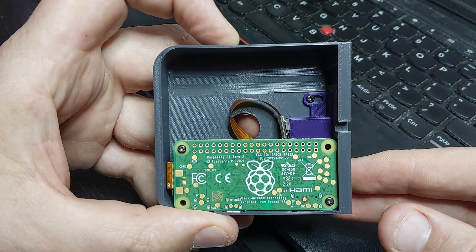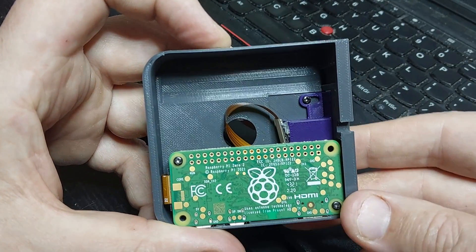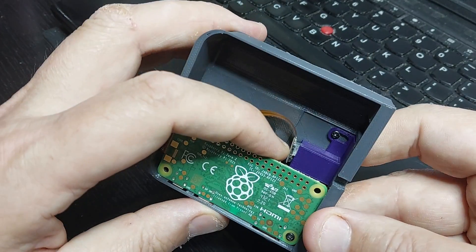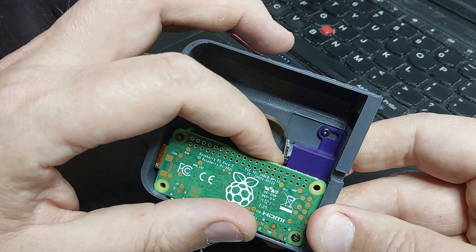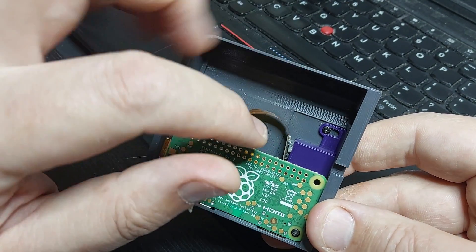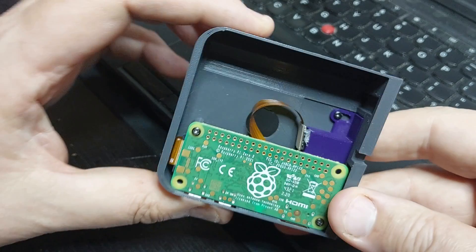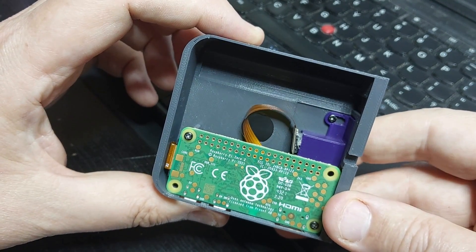I just shoved the camera in the tube and got an image, but it had a very strong black bar across the bottom, which was a shutter artifact. I tried everything to get rid of it — I thought it could be a software thing — but in the end the best fix was to mount the camera at a very slight angle. So I put the camera in the end of the tube, manually adjusted it until it had the least black bar shutter artifact, and put a little blob of glue there. This isn't perfect and I'm going to improve it in a future version, but for now the blob of glue keeps the image about where I want it.